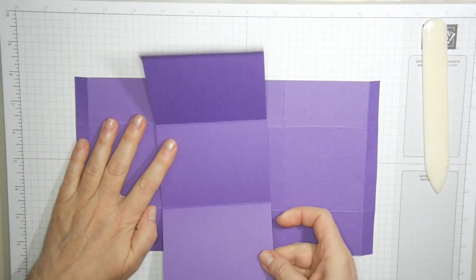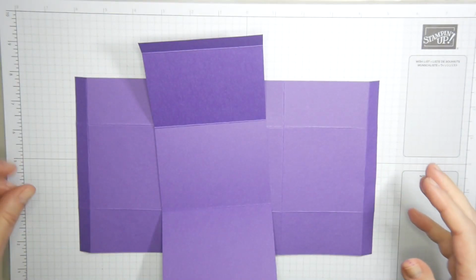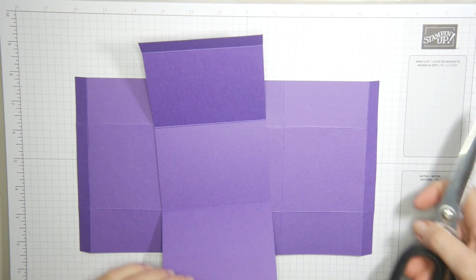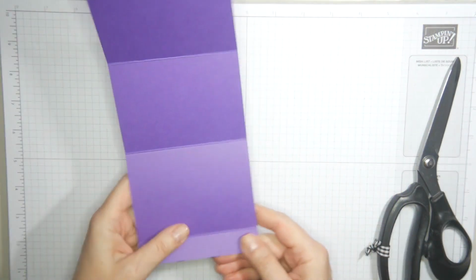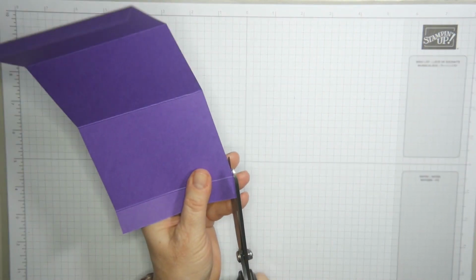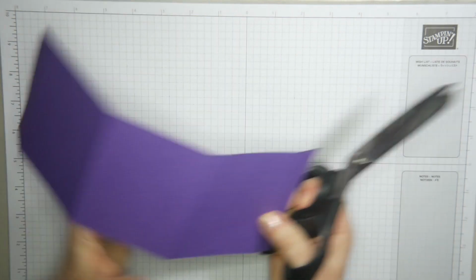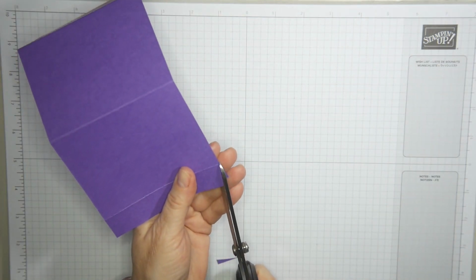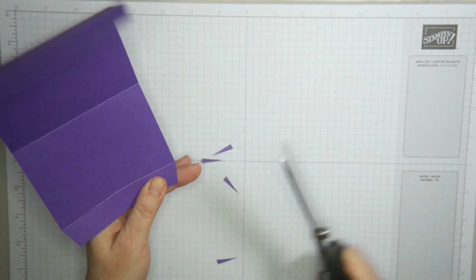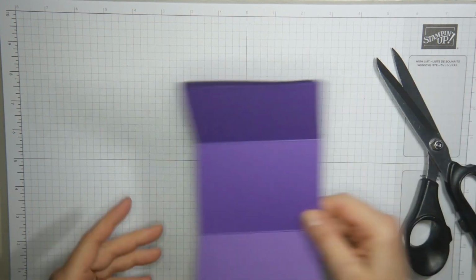Now, the reason that this box is made up of several parts is because the paper isn't big enough for this size of box. So let me get my scissors out. You're going to do some cutting, first on the back piece, and all you do is you make tiny wedges along these two ends. Don't cut in too deeply, because then the box won't remain closed. So this is all that is necessary. So that's the back piece.